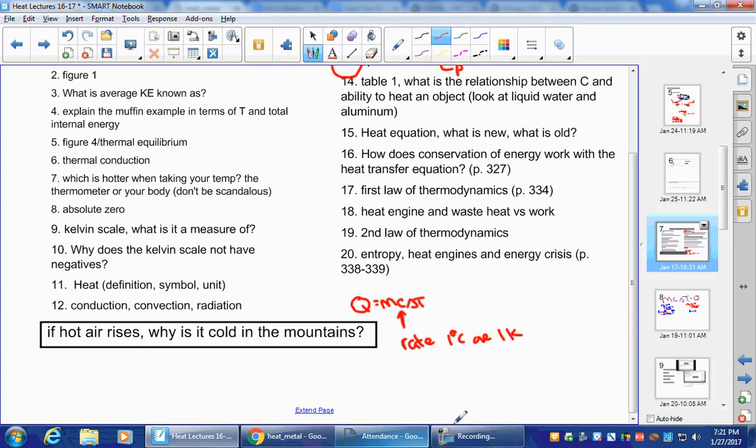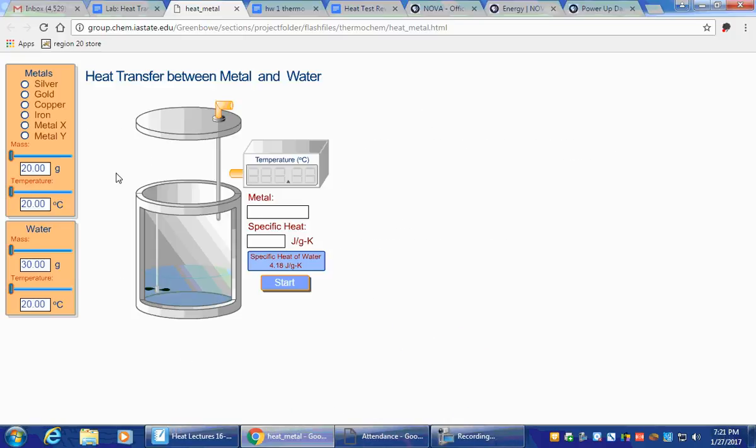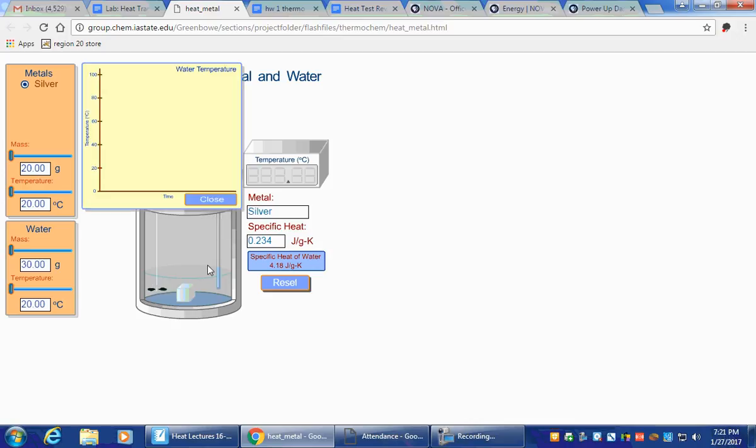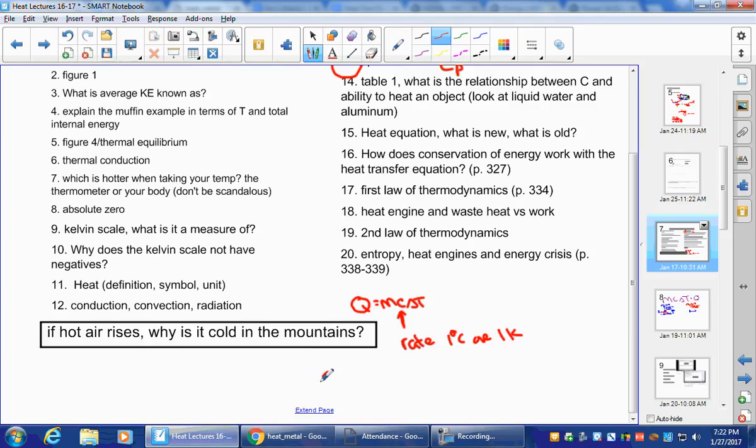Let's take a look at your lab, and let's actually do the lab. So this here is a bomb calorimeter, and the bomb calorimeter will be closed up when I close this here. So I'll just show you real quick. If I start it, notice the lid closes, right? And over time, we're going to see the change in temperature. Now, since the starting temperature of the metal was 20 degrees and the water was 20 degrees, there will be no heat or transfer of energy due to a difference in temperature, right? So it's important to note that heat only occurs when there is a difference in temperature.